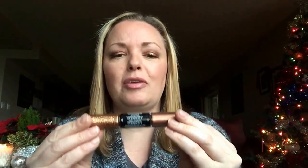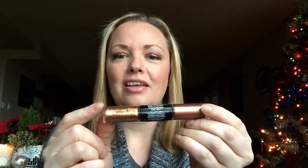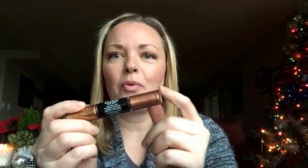Oh, before we go too far, you'll probably see me in a few videos looking the same. I'm experimenting with this Revlon. Sorry, I know it's a candle thing, but I'm experimenting with this Revlon thing. It's like a liquid shadow and then the liner. This part, wonderful. That part, no, I'm good. It's all over my eyelashes and everything. Anyway, let's get back to the candle description, because that's why you're here.